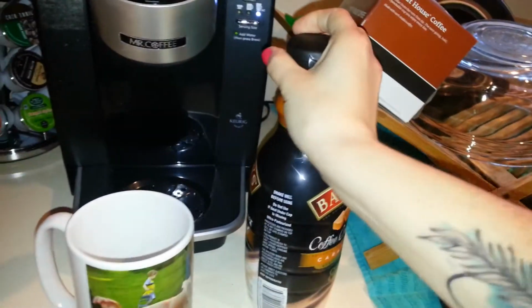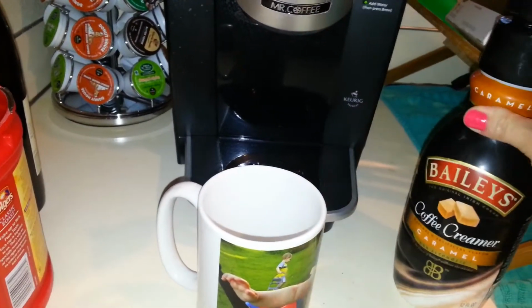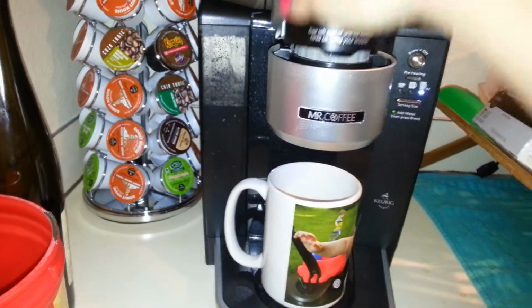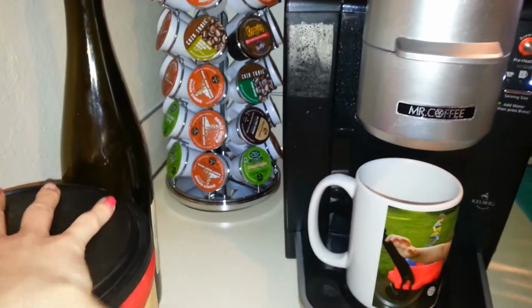I'm going to go ahead and get my coffee creamer, which is not my favorite coffee creamer, but it was on sale and we didn't have an extra couple bucks to get the bigger one. It's just Baileys Caramel, and I'm going to put that in there first because it just mixes better. Put that down underneath. I have it at the 10 ounce, and then just close it like that. Voila. All done.